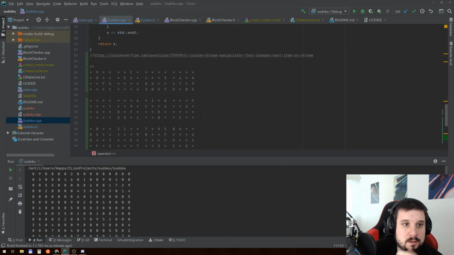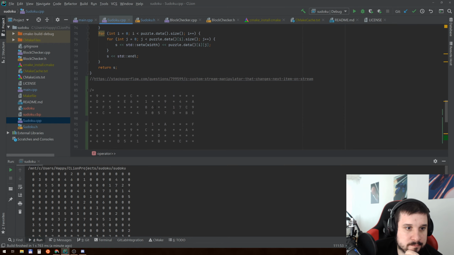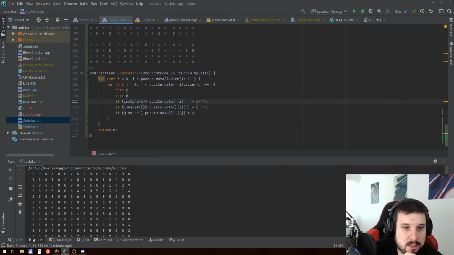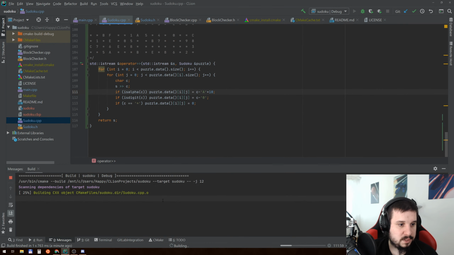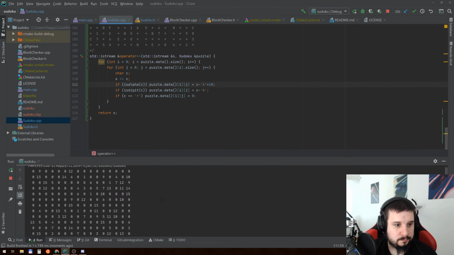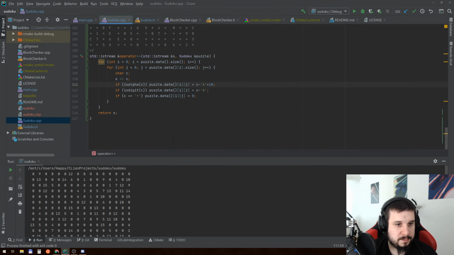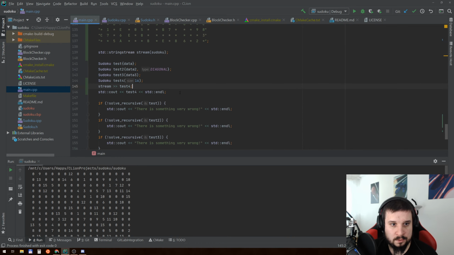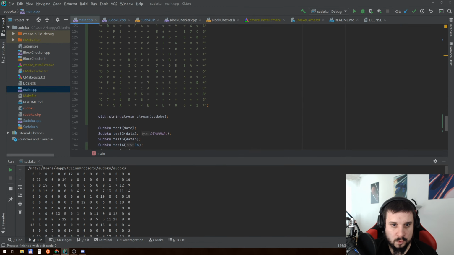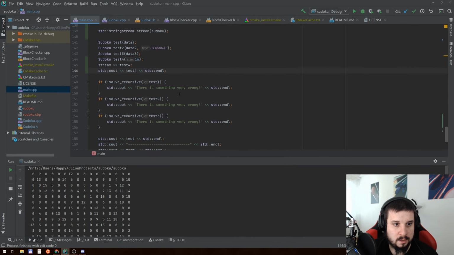Ah, okay. Not minus a, but minus a plus 10, because you want a to become 10 and not 0. Okay, that makes way more sense. And this looks much better. So now we know for sure that this is a valid Sudoku and there are hopefully no mistakes in there.